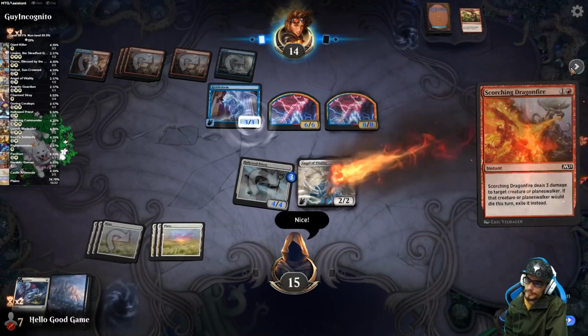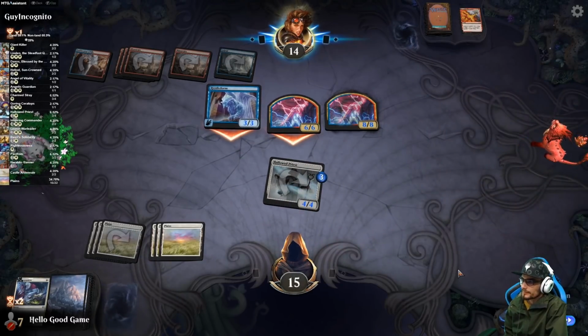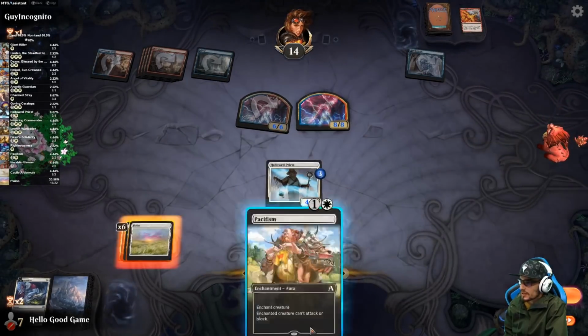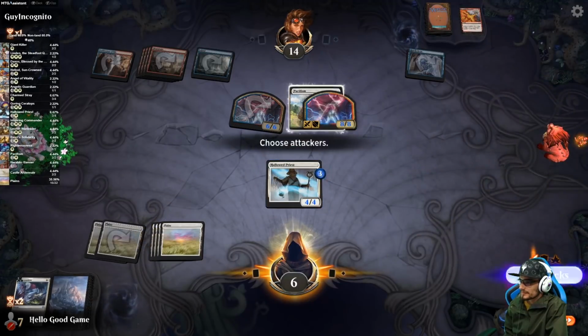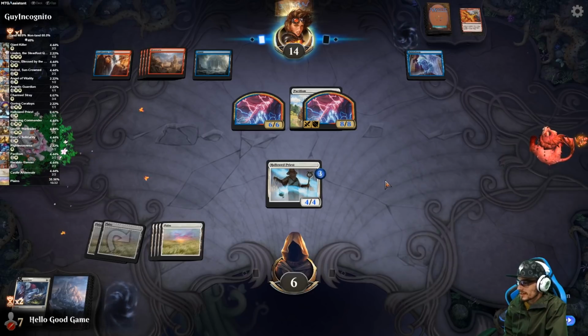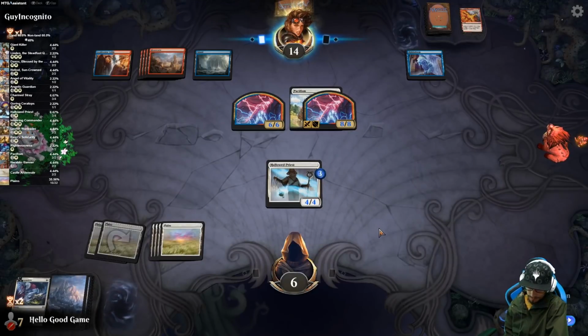Nice. Just smashes us. Even with a pacify, it's not enough. He has an instant or sorcery. We'd still just lose our priests regardless. We need to top deck yet another Giant Killer or Pacifism.